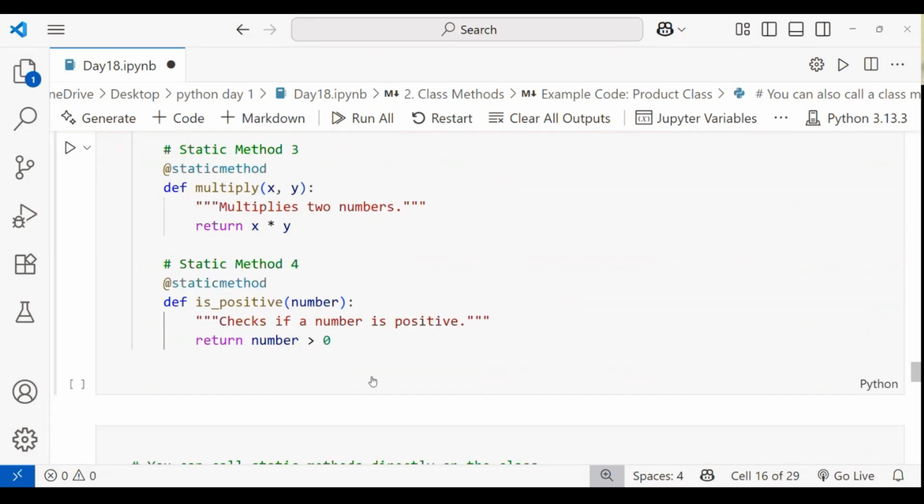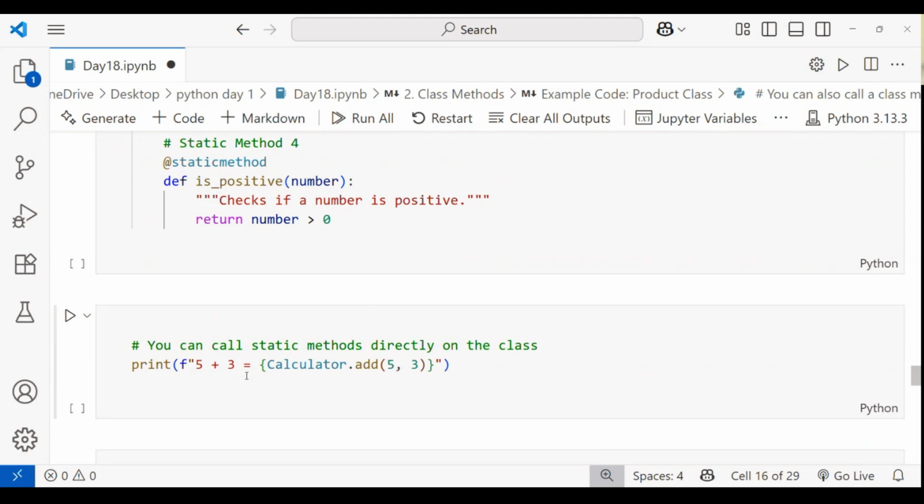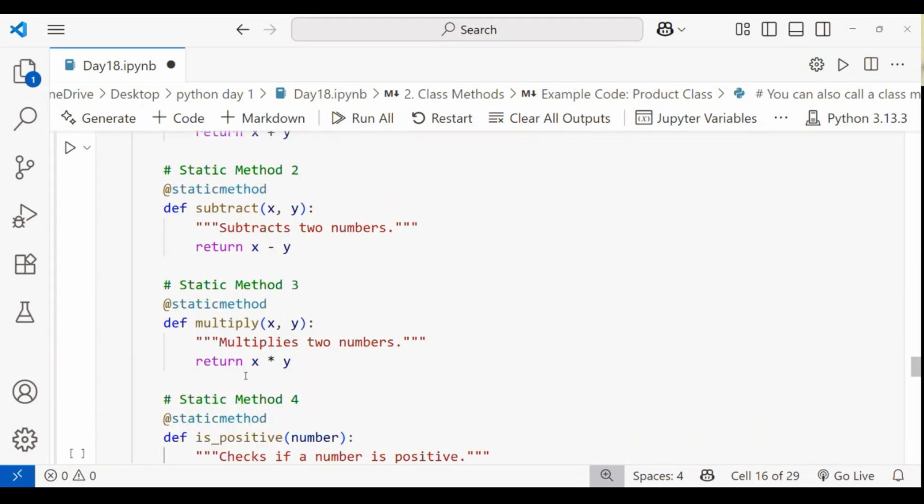Now we have created some methods, right?